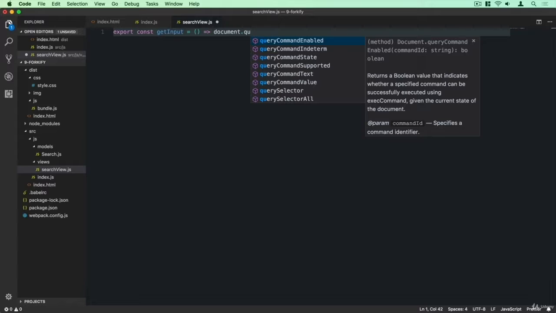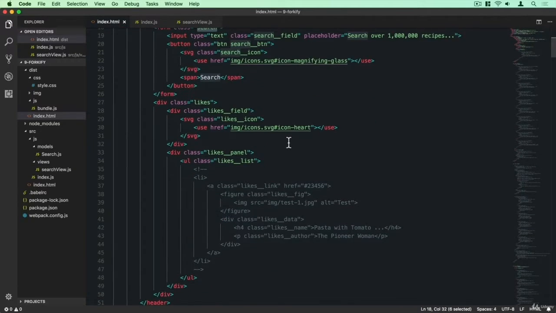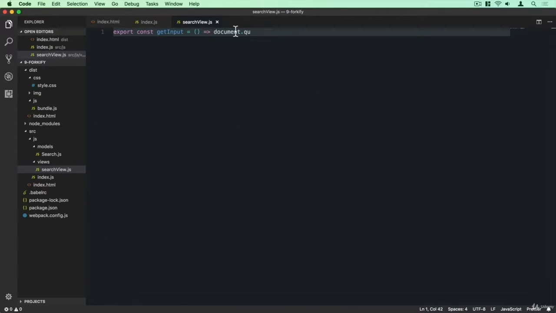That's a bit similar again to the Budgety app, where we did something similar, because it's a lot easier to have everything in one central place instead of having these document query selectors all over the place, which can turn into a maintenance nightmare if we ever were to change the entire underlying markup here. And with this, our views will get a little bit more decoupled from our markup.